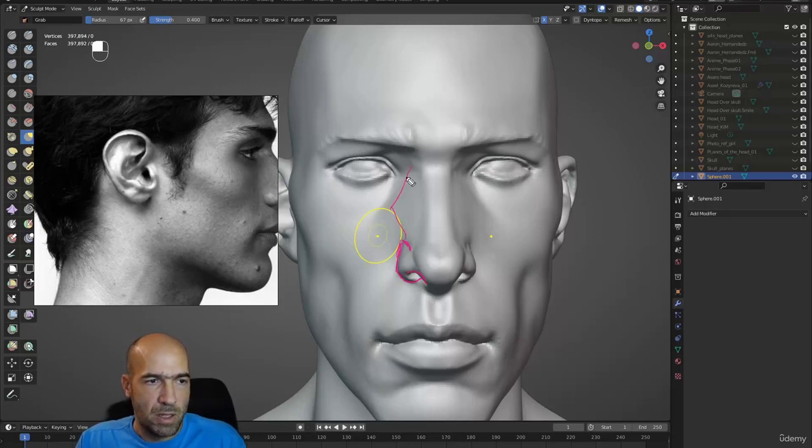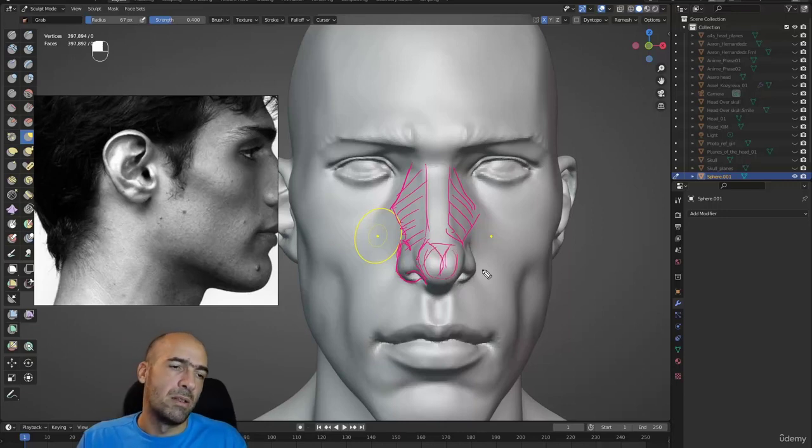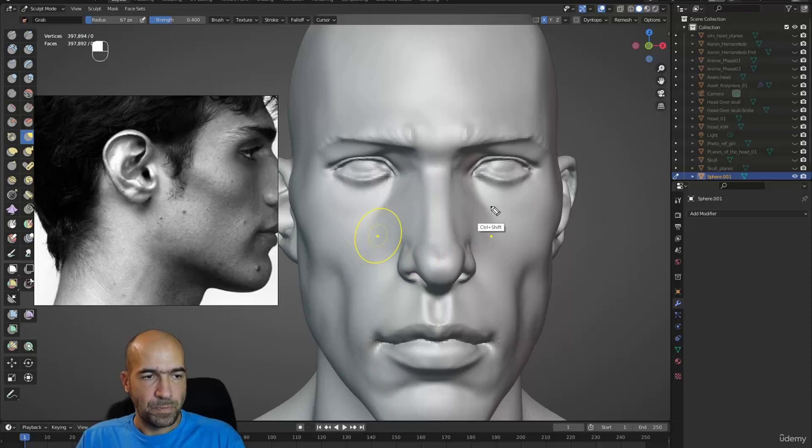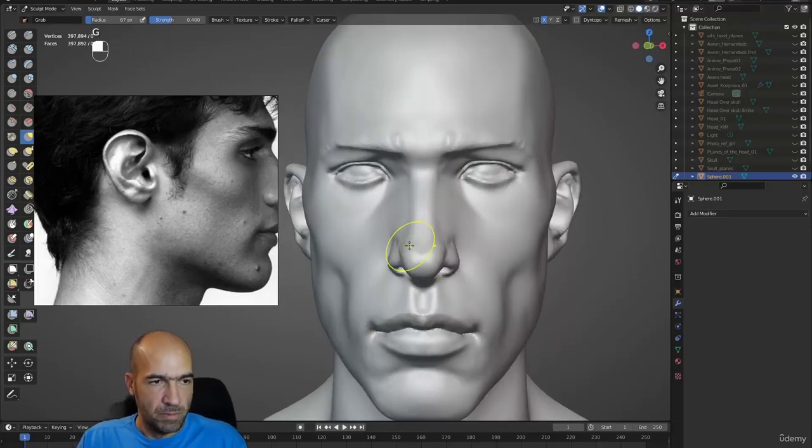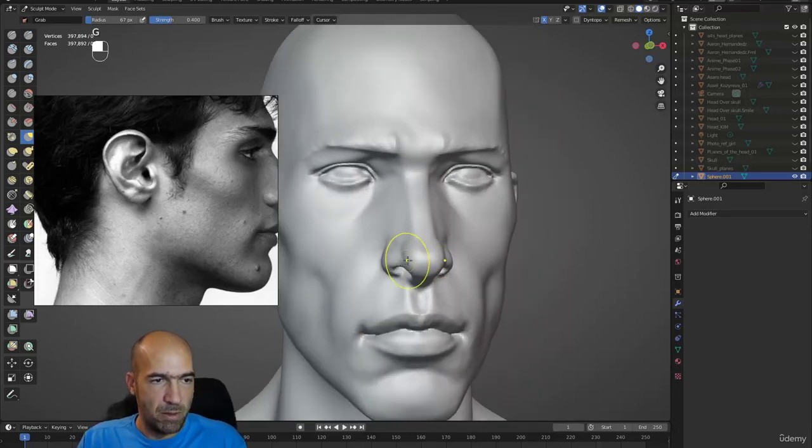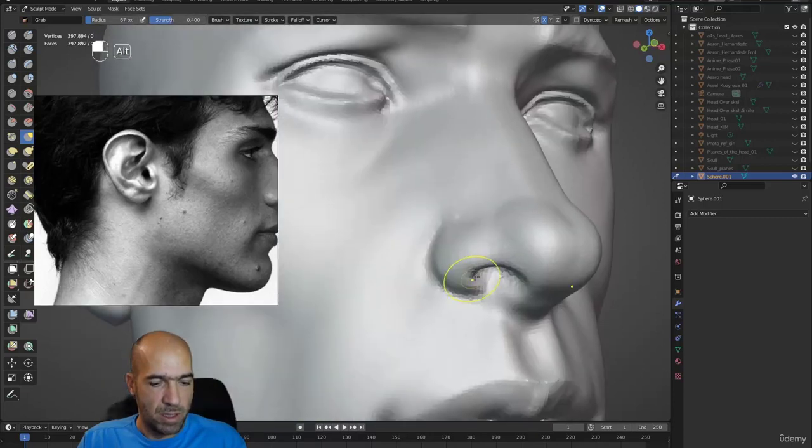And then you have something like this for the nose, from the side of the nose, and this is kind of a plane in here. And then the same plane on this side. And then you have the front kind of a thing, which is sometimes separated, sometimes not. I mean, it's always separated, but is it visible on the surface? That's another question. We don't know. Sometimes it is, sometimes it's not.